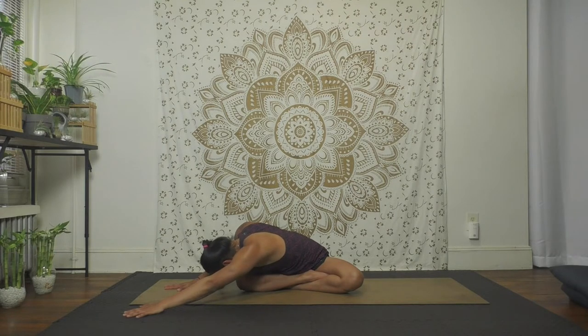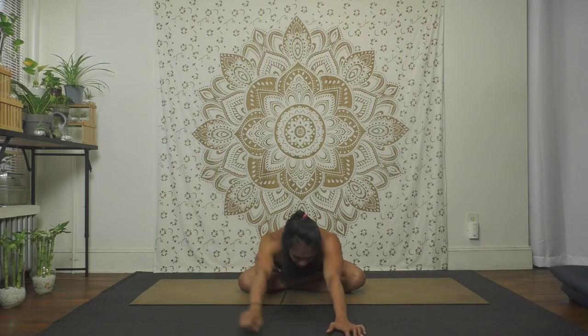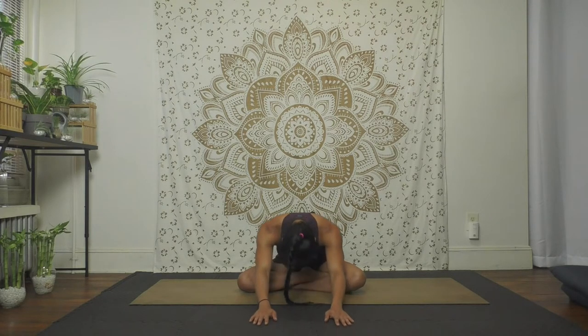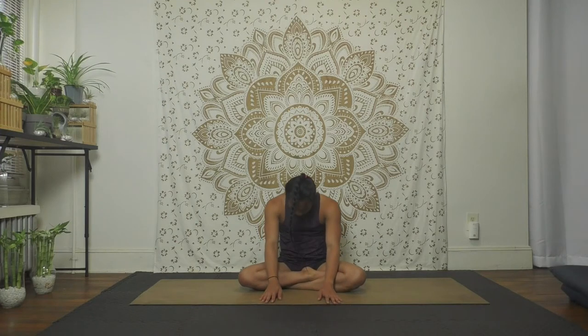Very good. Inhale, walk the hands forward, and exhale, fold over. Relax arms, head and neck. Inhale, roll up slow. Take your time, arms drag very slowly. Head up very last. Good, remember which ankle is in front or on top.